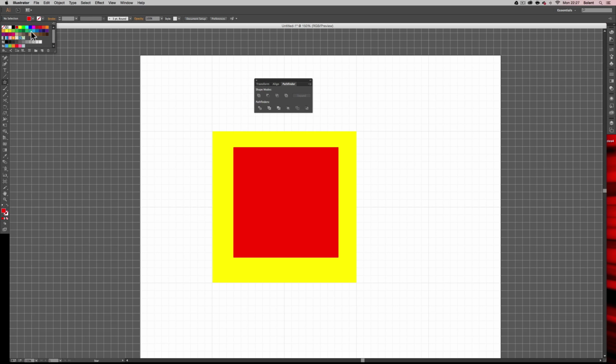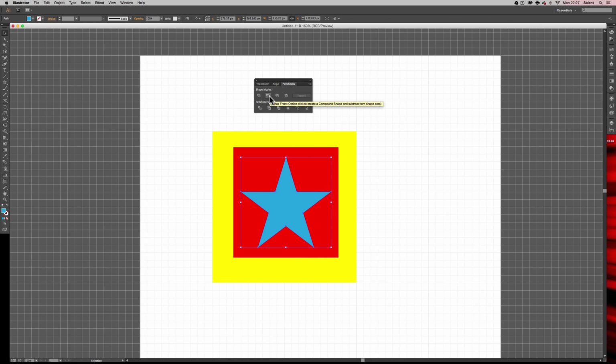I need to make it a different color, and then I will drag it out here. And what I will do is the next Pathfinder, which is minus front. I'll shift click the red square and also the star, and I click on that.